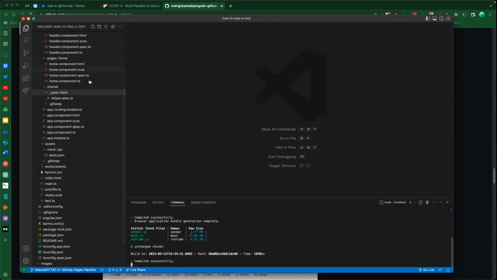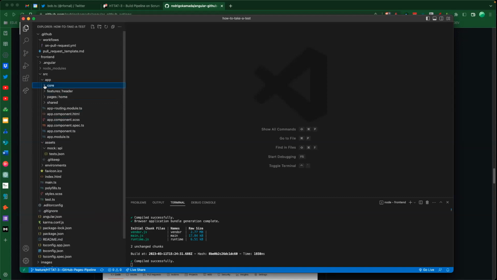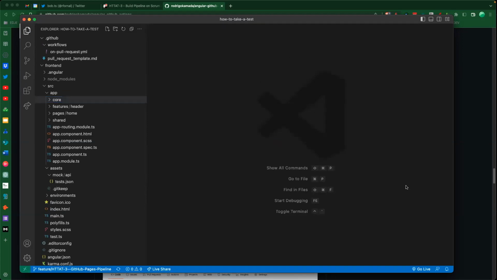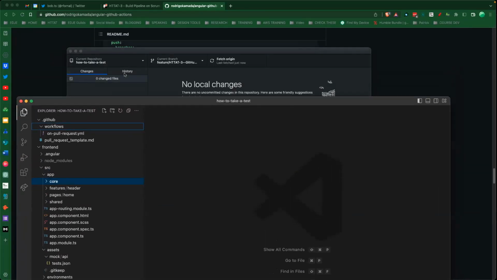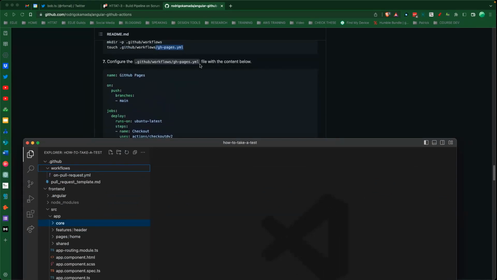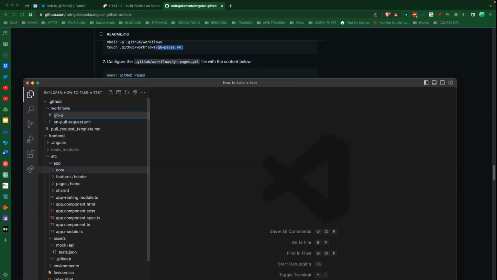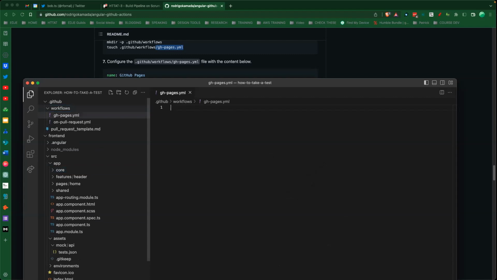Lots of changes will disappear because we're in a new branch. Let's close all this down, get it out of our way, and I want to raise my font size up so you guys can see stuff. I don't need it running at the moment. What I do know is I have this workflows, and that was called GH pages, I think. So create a new file. Naming of the file doesn't matter. It's that it's in the .github folder, in the workflows folder. That's the key. So we're going to paste this in here.